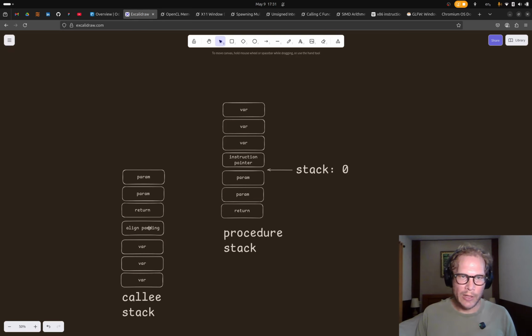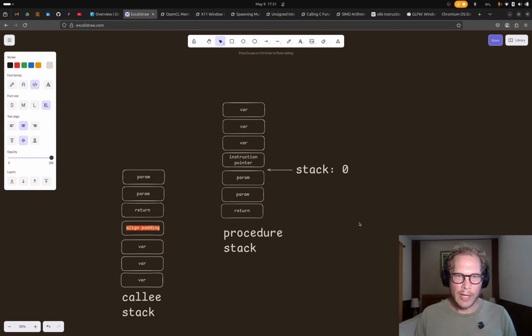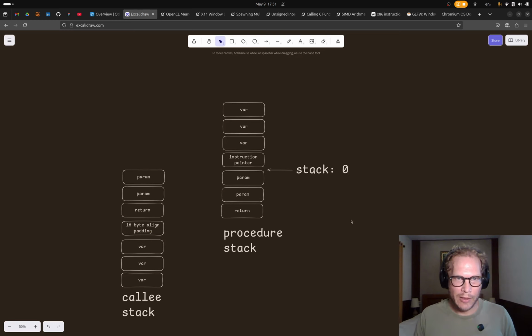So this is where we need our 16-byte alignment padding. We need to put it in here, the right amount of space, so that after we allocate these, this point here is a multiple of 16.